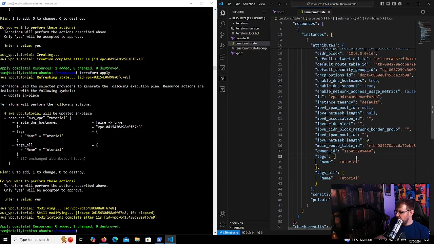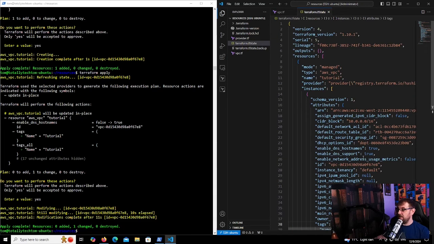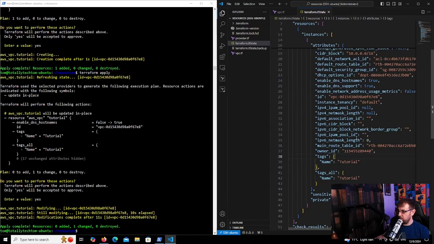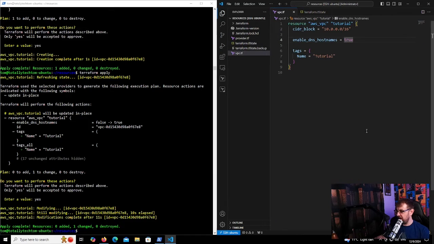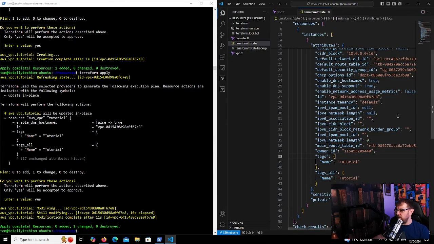Now, the only thing that's in here is the VPC. It hasn't imported anything, so we're not going to get anything else in here but the things that we've defined in our Terraform files, the vpc.tf, for example. We're not going to get anything else outside of that. So anyway, back to the state file.